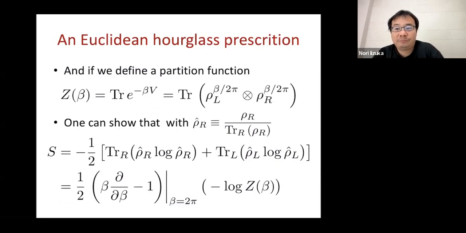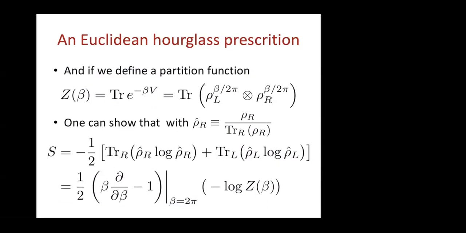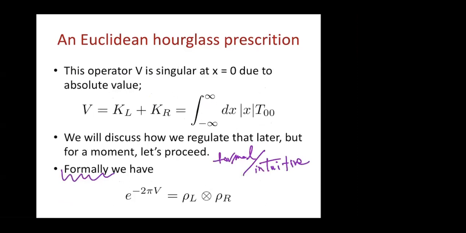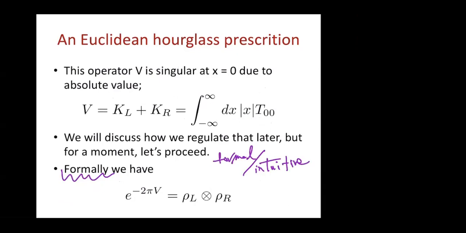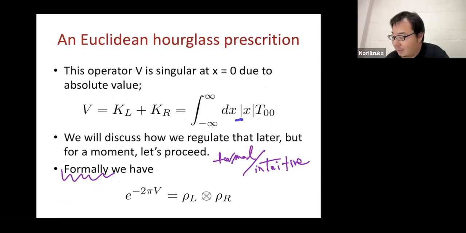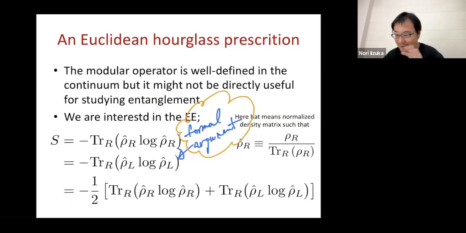So that's a two-step. Sorry, Nori, can I ask? Yes. You made a comment in the previous slide about the singularity at x equal to 0 with factorization. Can you elaborate that a bit? Okay. If you formally define V, so far everything is a formal argument, right? I implicitly assume factorization, and then here I want to handle right and left on equal footing, and so on.